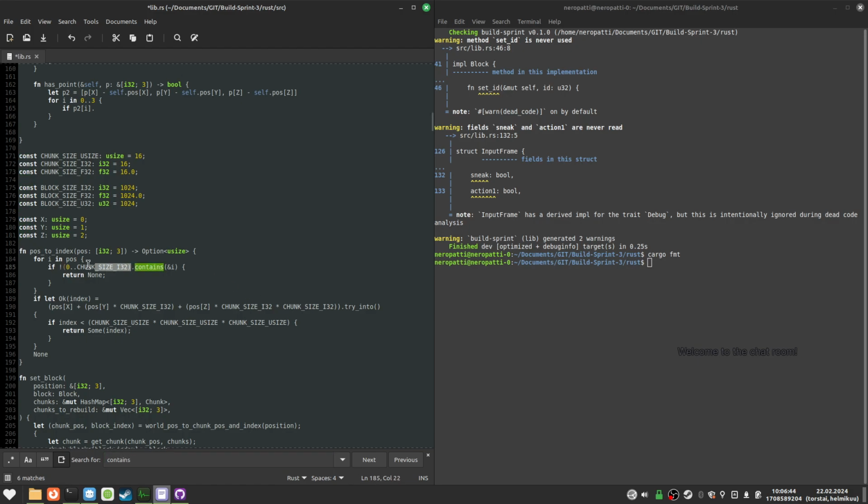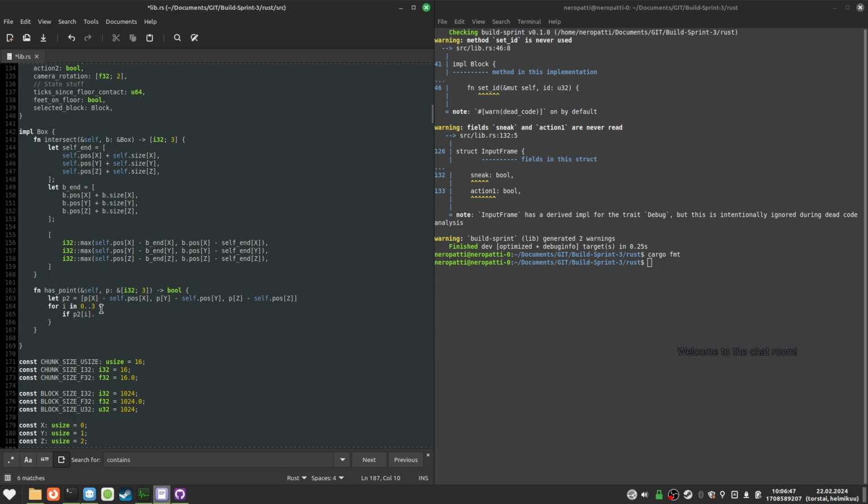Okay, so I need to specify range and then say contains. What is the range? The range is from 0 to self.size i, and then we do contains p to i. I want to do if it doesn't contain.